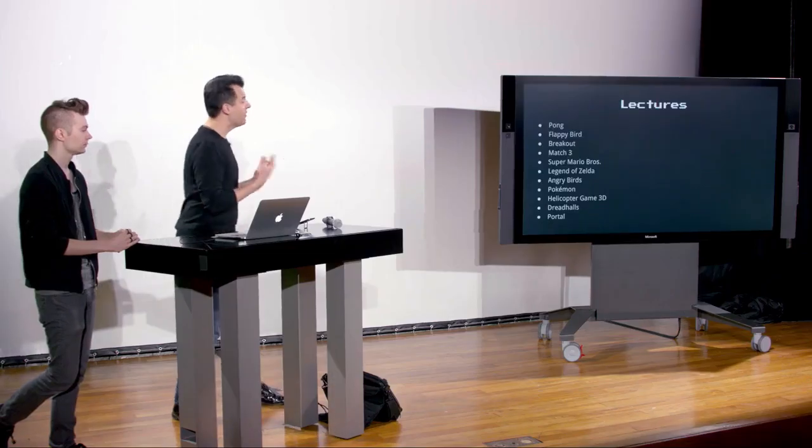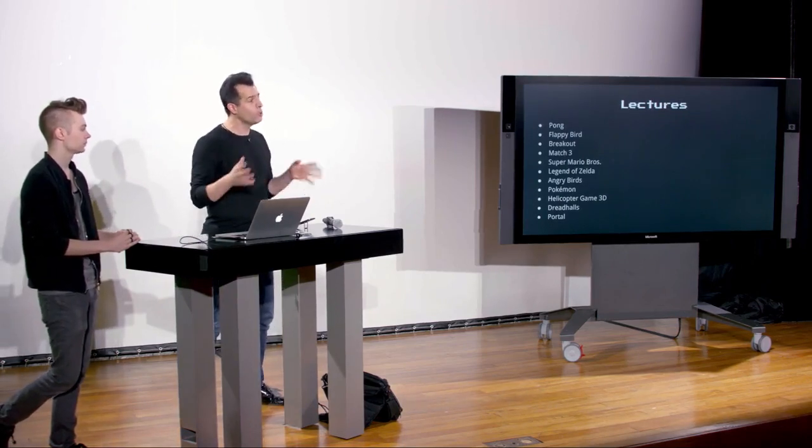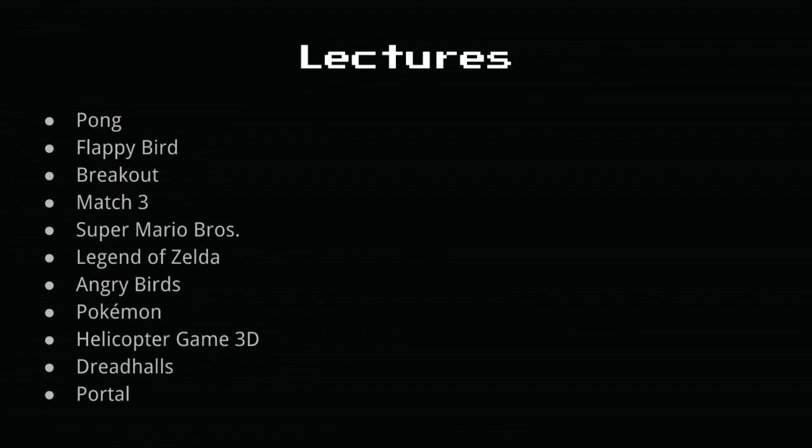And so the way the course will be structured is through a narrative of these various games, many of which you might have played yourself. But over the course of the semester, we dive into the context of each of these games and look at some of the underlying principles, the constructs via which they were built up, and really use them as a point of departure for talking about those various capabilities that you might integrate into your own games.